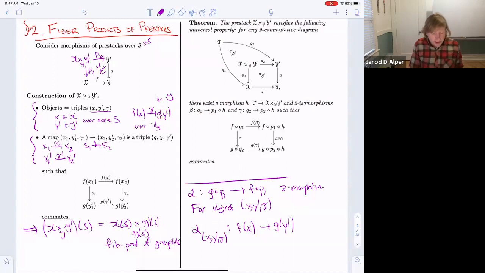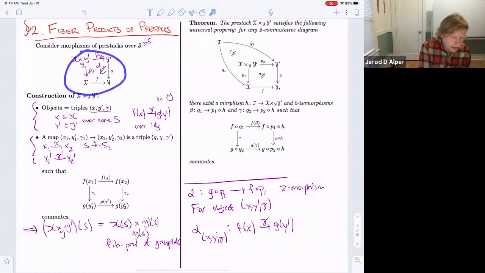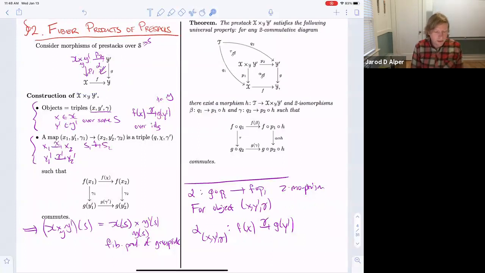I need to specify two morphisms, I need to specify a map like this for every object, and this map is precisely just gamma. So gamma gives you that two isomorphism. Yeah, it's really a mouthful here. Fiber products of pre-stacks are genuinely confusing, and it's one of the things you need some practice to get a handle on. And so this constructs a pre-stack, and so I've constructed it with these projections and with a two commutative diagram. And then in this theorem, I state the universal property, which I'll walk you through now.